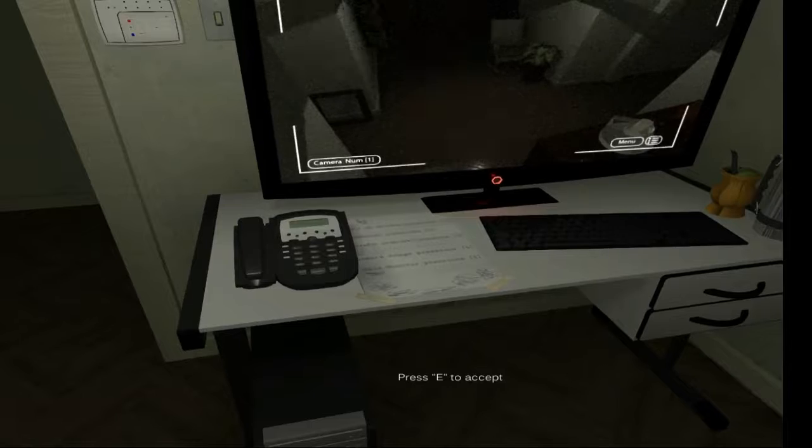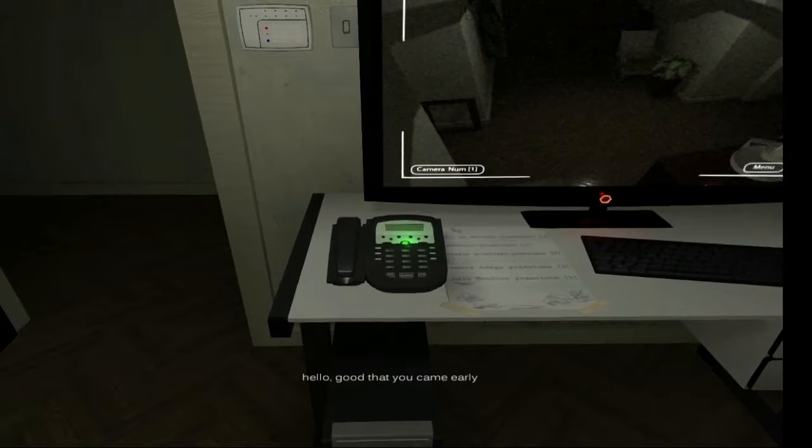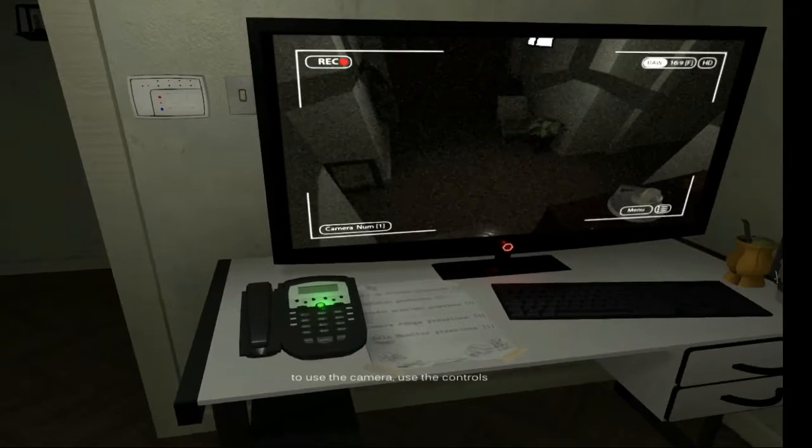Hello. Press E to accept. Okay. Hello. Okay. I'll let you guys read. This thing sounds like he's speaking in German.